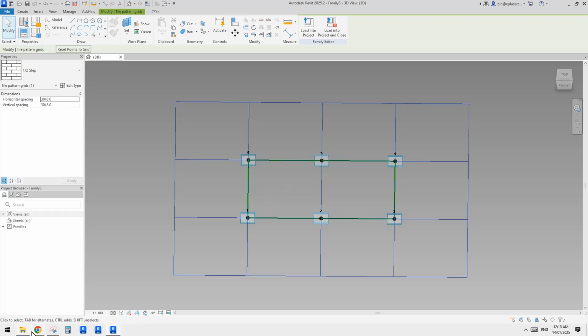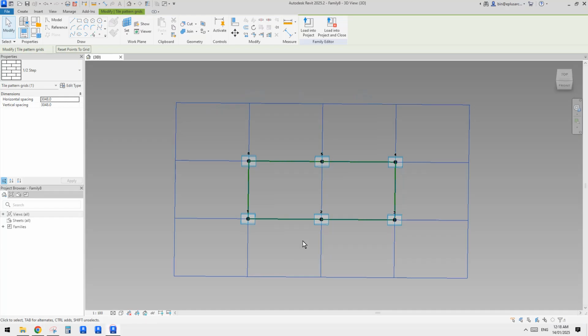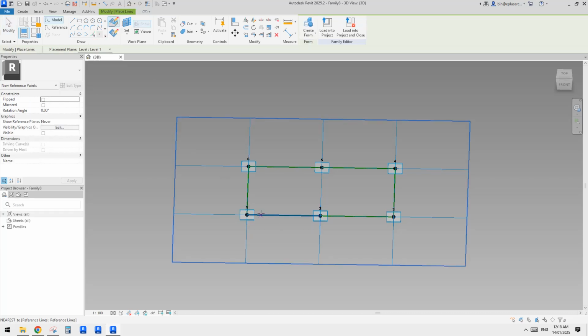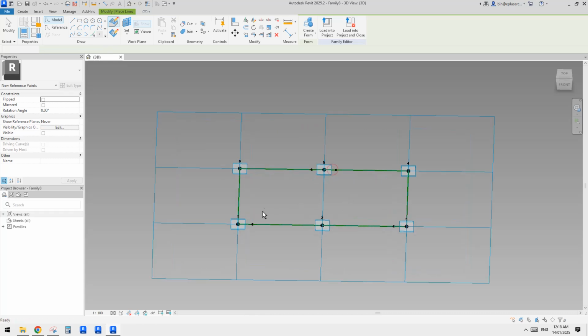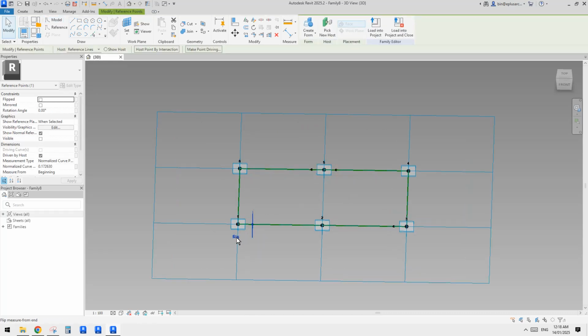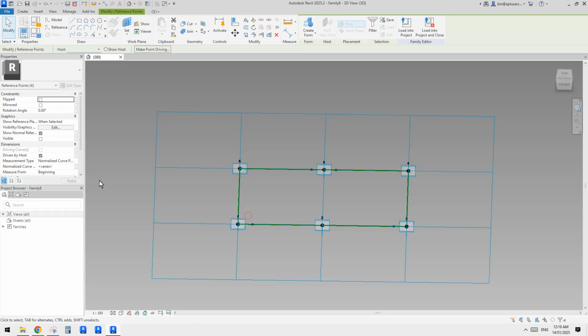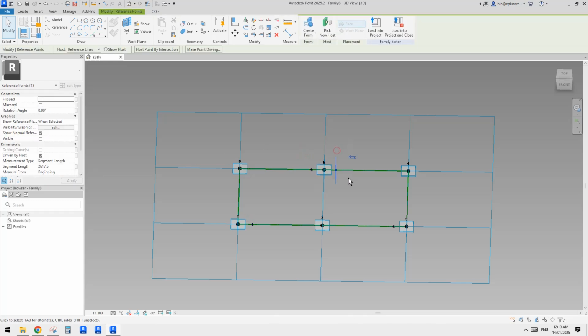Okay, so we need to create this shape. It's actually very simple. We have this point here. We need another point, use draw on face, place onto this reference line. Another point here, close to this point, and we will need a point here, point here. So now select this point, begin measuring from this end. So we're going to just change this one, or actually, let's just do it all together. Okay, so change this one to segment length, and correct, flip it.